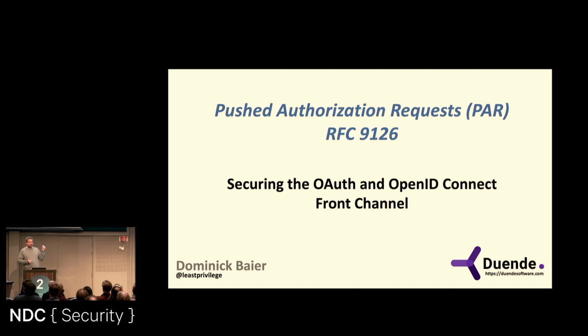This one is actually one of my favorite specs for a long time because it is simple to implement but gives us much more security, so the ratio is pretty good. So last year I talked about DPoP. Does anyone know what DPoP is or use it? Yeah, it's a proof of possession mechanism, okay? Which is all about securing the back channel and API calls. And today I'm going to talk about PAR, which is securing the front channel.